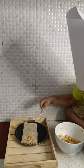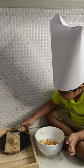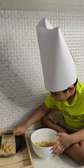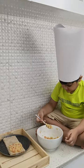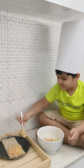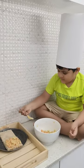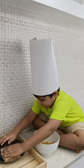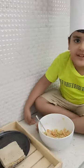Very good. More of it. Okay, put it on the slice, a little bit more. Yes, a little bit more. Very good. Now cover the slice. Cover it with the second slice, and just press a little. Very good. And our sandwich is done.